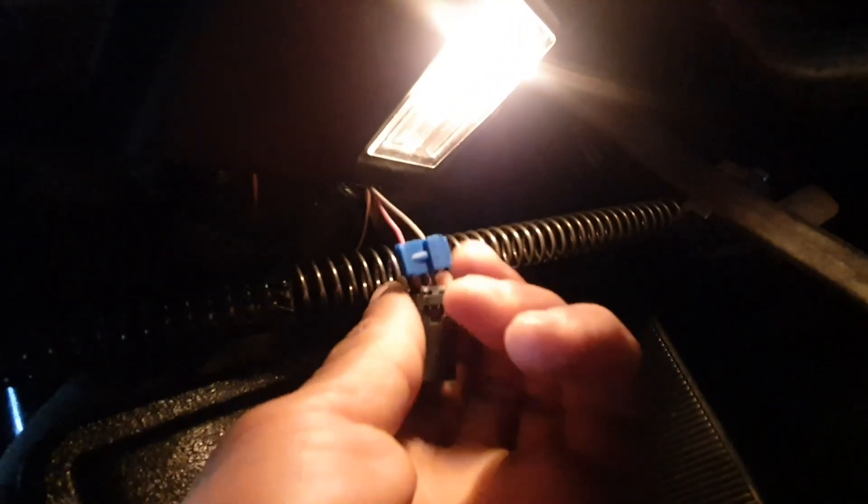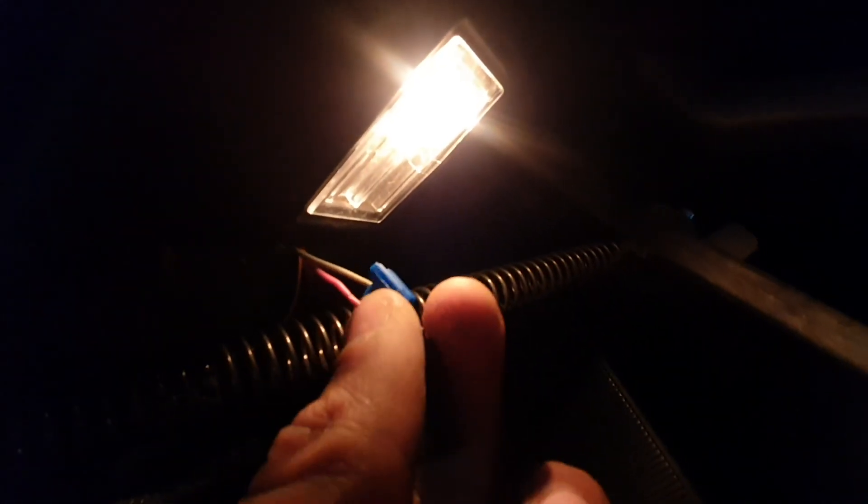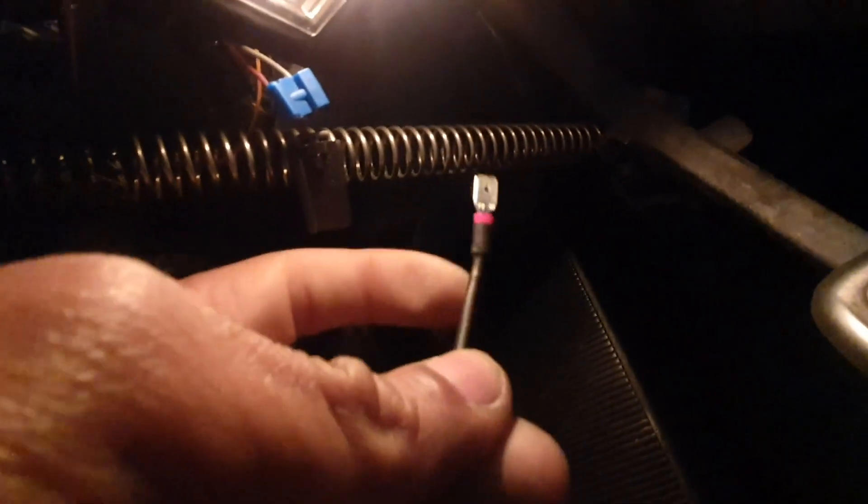On the C5 specifically, you have two clutch pedal switches. One right here straight ahead is for starting the car. The other switch is way at the top up here - if you put your hand in there you'll be able to feel it. I already disconnected it and it's this connector right here. What I did is I T-spliced into the grayish-green wire, then I have my blue wire with a little connector on it that plugs straight into there. Once you plug that in - however you splice it - you can plug this back in.